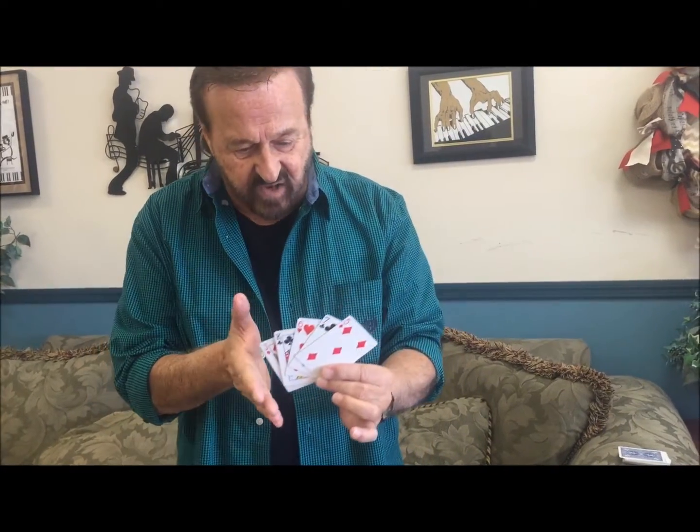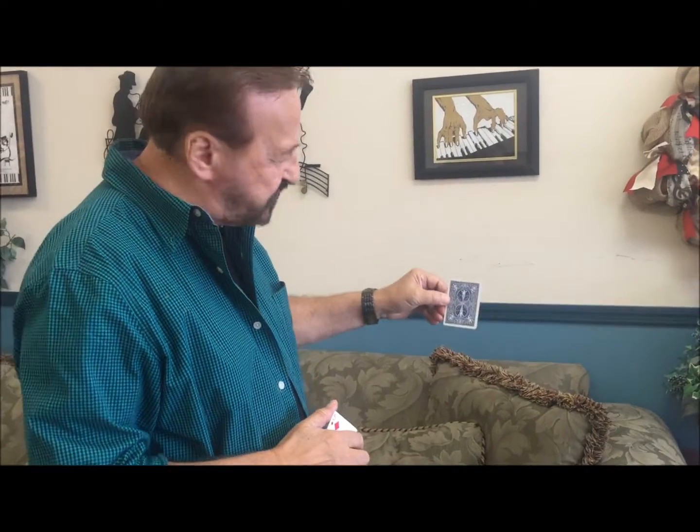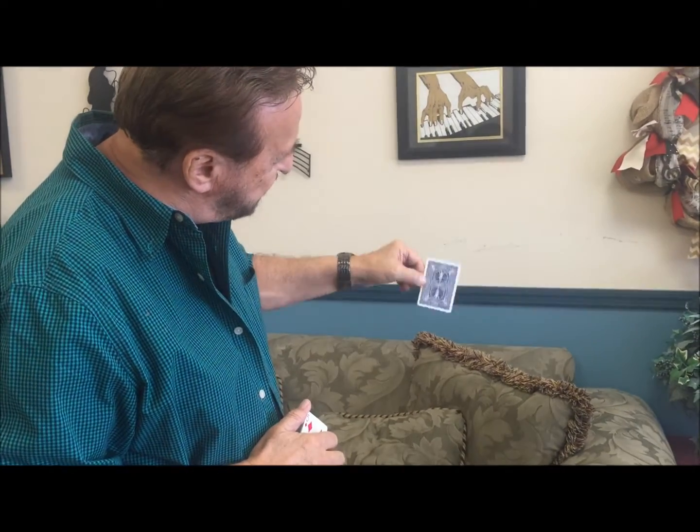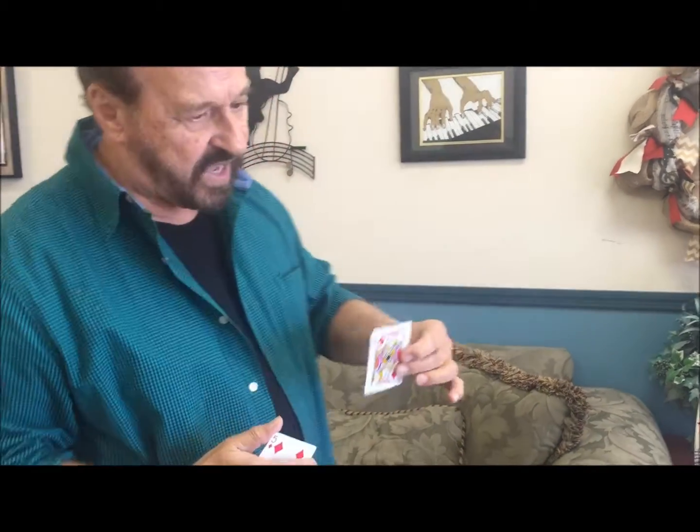I'm gonna take the 5 cards, push them together. In fact, I'm gonna only use one of them, the Jack of Diamonds, okay? Now I don't like blue. I don't like blue back cards. So this is what I can do, watch this carefully. And just like that. Oh my God. Just like that, amazing. The Jack of Diamonds changes.